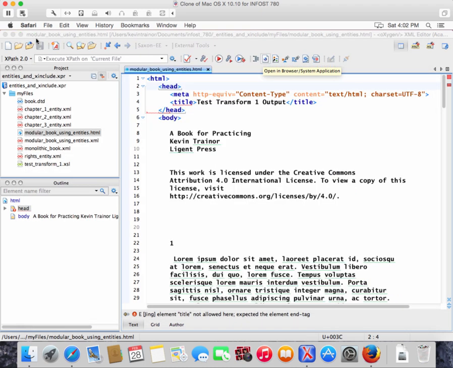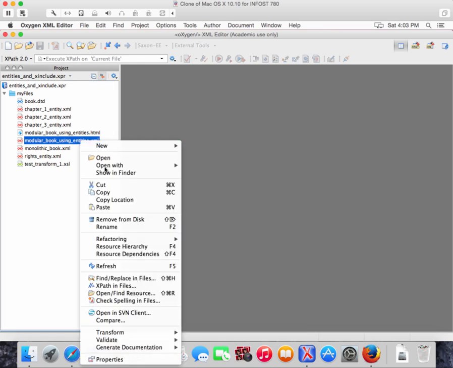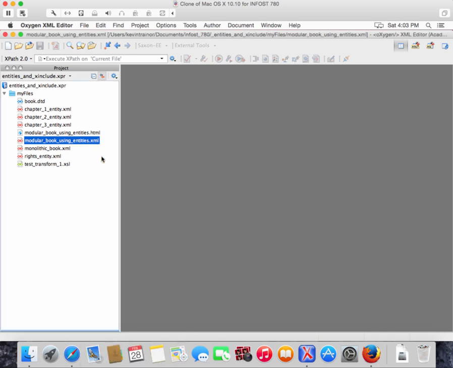But one of the cool things is when you have associated a transformation scenario with one of your XML files, you can simply open up the XML file.